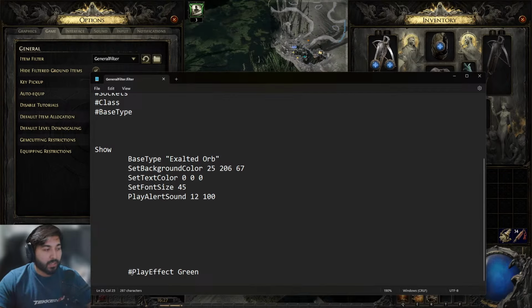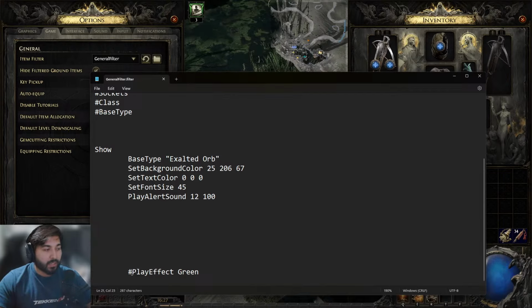But you have a new thing called PlayEffect, and PlayEffect, all that does, it adds a beam to your items. And this doesn't use RGB, it actually uses the name of the color. So you could just put red here, you could put blue, there might be purple. I'm not sure exactly what colors are there, but feel free to experiment and play around with it. I just chose green. So now if I hit file and save, and I drop, or sorry, I have to reload first. Item filter loaded successfully, no errors.